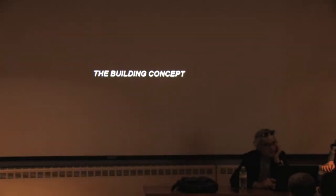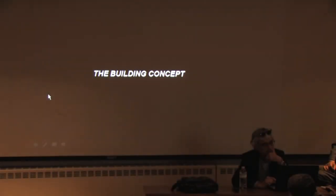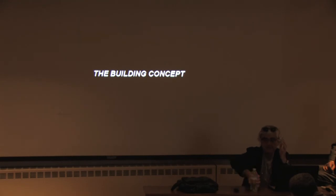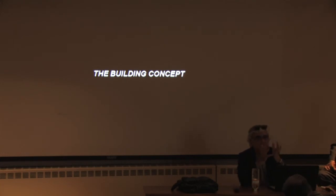Now, I want to explain to you how the building concept was generated. Because the one thing I thought was absolutely fundamental, this is a sort of micro movie, so I've got to say a couple of words before. I wanted the building to be not only doing that, as opposed to this pseudo-structural profile, but I also wanted the building to be completely site-specific. In other words, it's clear to almost anybody that you can take the Gherkin and put it in White Plains or in Hong Kong, and it's always the Gherkin, right? I mean, you can put it anywhere.